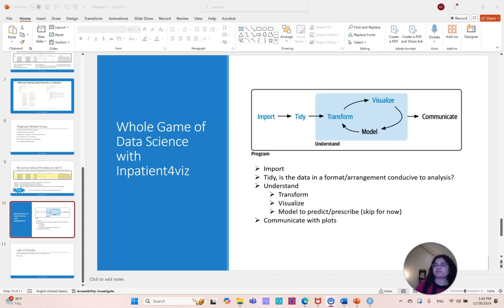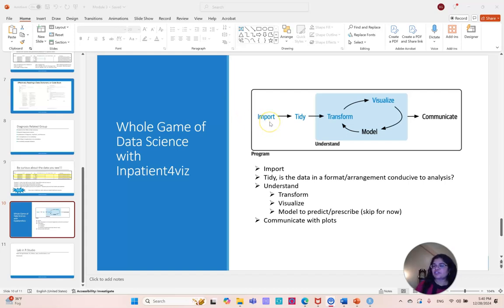Very quickly, a project in RStudio is a convenient way to group everything associated with an analytics program. And this is Hadley Wickham, whose textbook we are following, R for Data Science. And this is his framework.